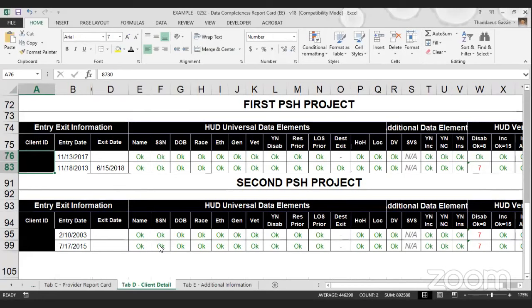So in closure, if you have questions about correcting errors in Service Point, we do cover that in our online training for how to correct errors, but you can also submit a ticket for guidance about that. I'm going to go ahead and pause for a few questions.